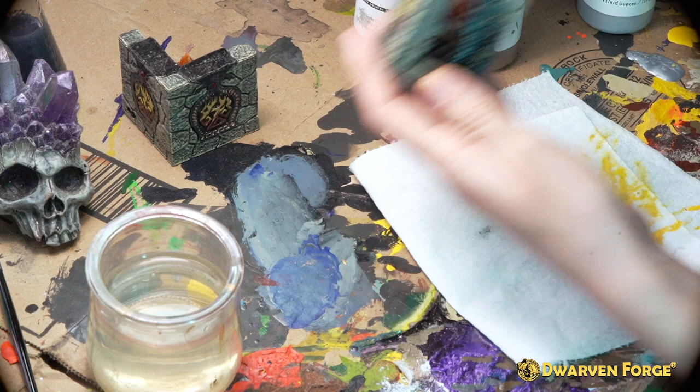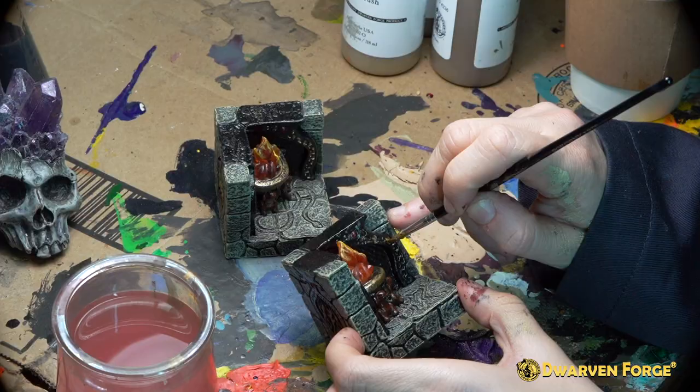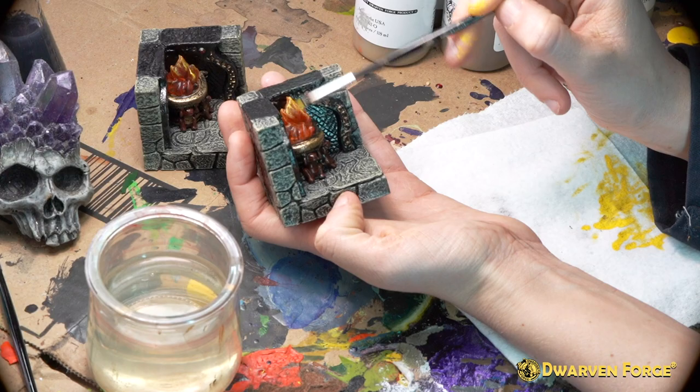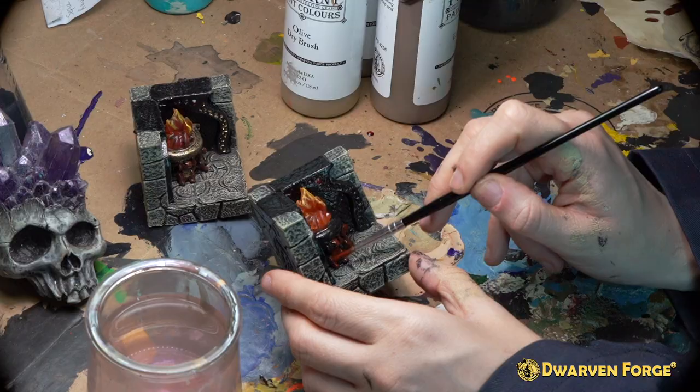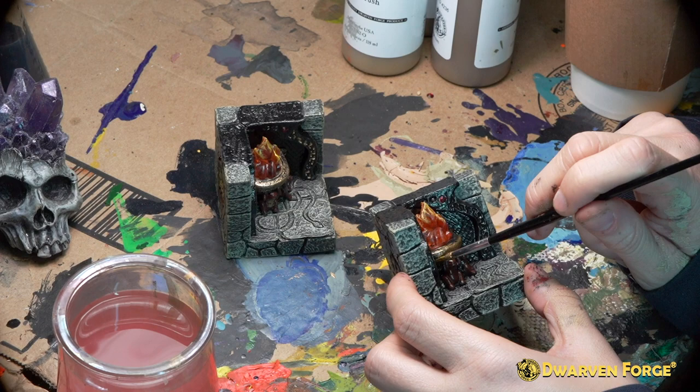This piece is the forsaken temple corner. For the corner you're going to want to use the same steps that you used for the straight wall. Where it varies is the cauldron in the center with the flames. The next step is to paint the reptiles holding up the cauldron - you're going to want to use Bacorny paints deep lava to completely cover them. Now use a number three brush to dry brush the cauldron with Gorgon bronze.